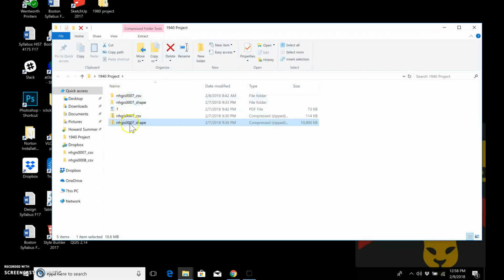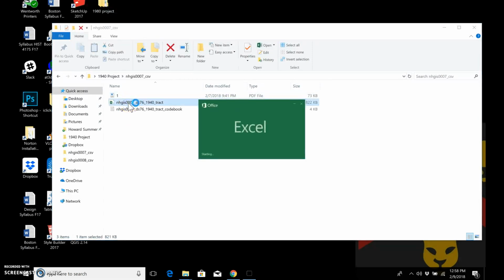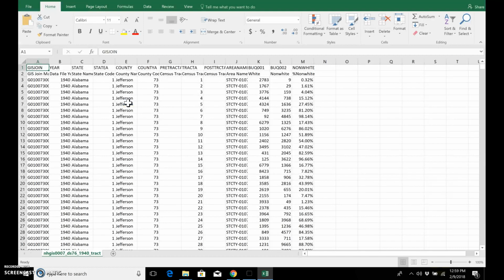When you do that, I get two versions of these folders, right? The zipped versions down here and the unzipped up here with the open folder icon. Taking a few minutes to do this carefully will help ensure that the GIS software is able to access and use your data. You can also take a look at what it is you've downloaded. In this case, I would encourage you to look at the data itself inside the CSV folder, inside the tracked file. We can see what it is that we've downloaded.